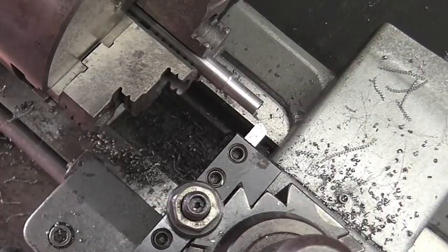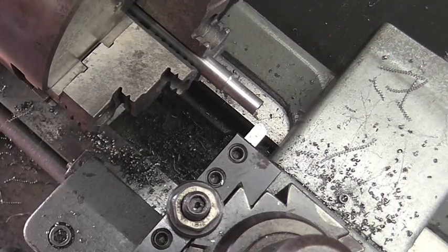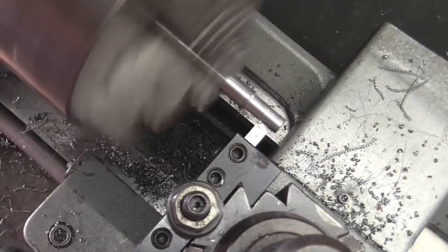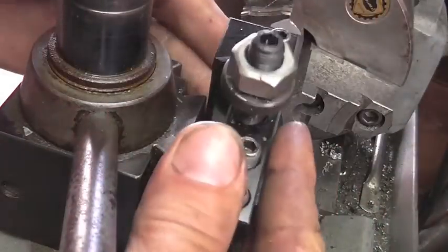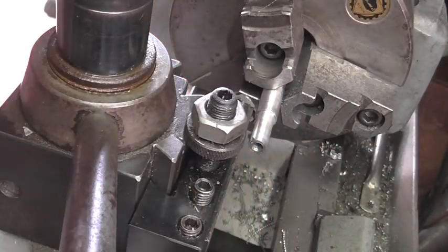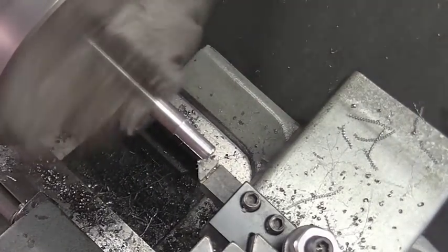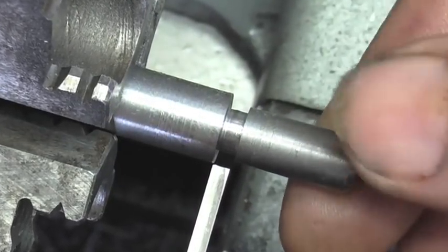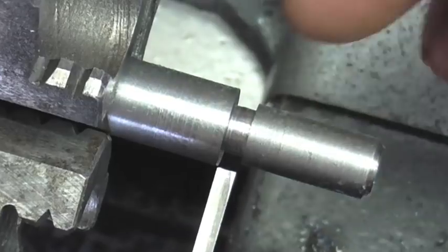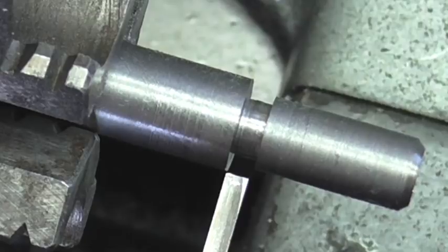Now on the small end, we're going to be threading that 5/16-24. So we're a few thousandths over. So I'm just going to take off 10. Well, I'm going to be putting a 5/16-24 thread on this little section right here. So with the parting tool, I just put in a little thread relief, and we'll move on to threading that right now.